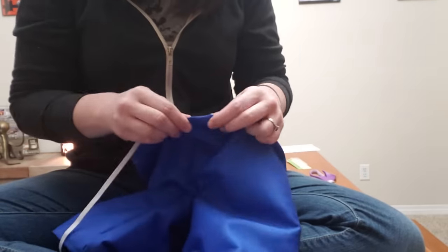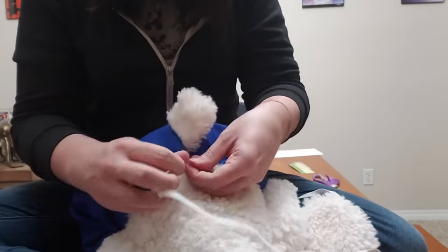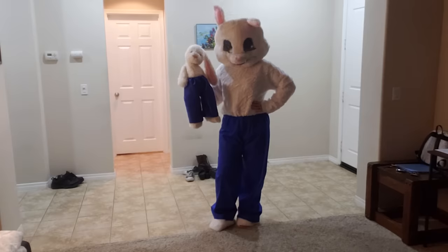If you're wondering why I put all this time into making two complete pairs of pants instead of just purchasing them, there is a very simple answer. I did not think it would take this long. Also, I saw an opportunity to make both Mr. Hopps match exactly, and I took it.